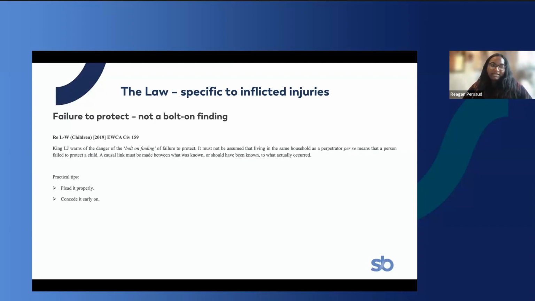If you wait until the finding of fact hearing and die on that hill, then it might be too late to get that work done. And that might be enough to rule your client out as a long-term carer. So I always say concede it early, it shows insight, and ask the local authority to then do work with you, which means that by the time of the finding of fact hearing and or composite hearing and or welfare hearing, you can stand up and say, I recognise that very early on, I worked on my bad behaviours and I've had work and I'm better now.